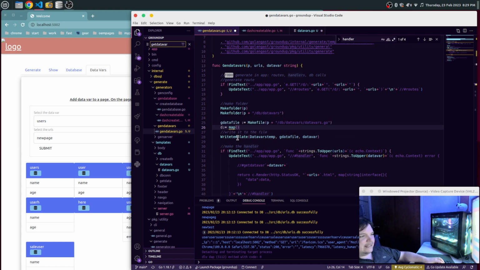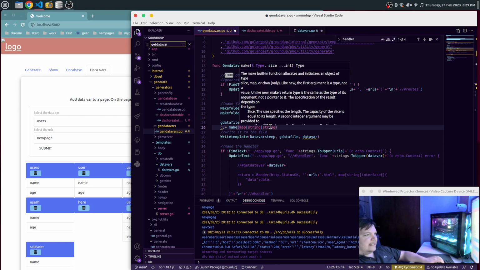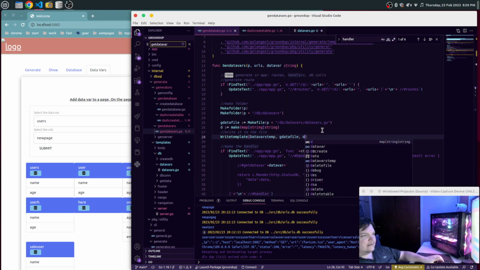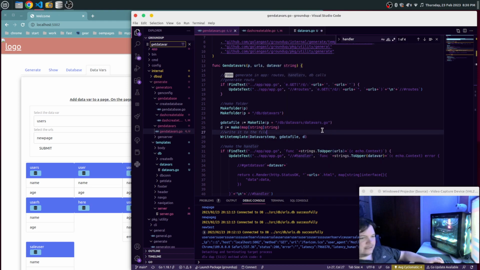We'll just steal this. But I think this is just a type. Isn't it like make? Or something like that. And D goes here. Wow. That was a lot of help from VS Code.